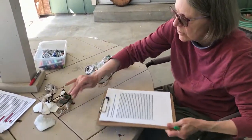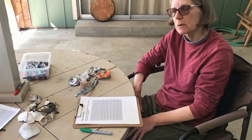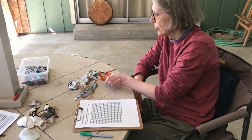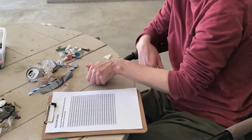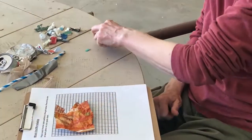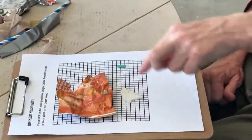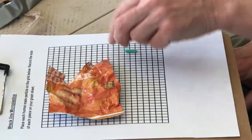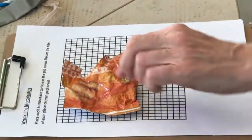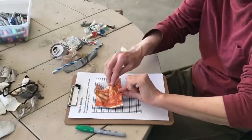When scientists are studying things, they like to figure out the area of different items. The area of an item is the space that it takes up. I'm going to choose three items and I will see what the area is of each one. I have a big one, a kind of medium-sized one, and then a small one. All three of the ones I've chosen fit on this grid. To figure out the area, I will draw the outline, then pick it up, and count the number of squares that it takes up on my grid. I'll do that with each one.